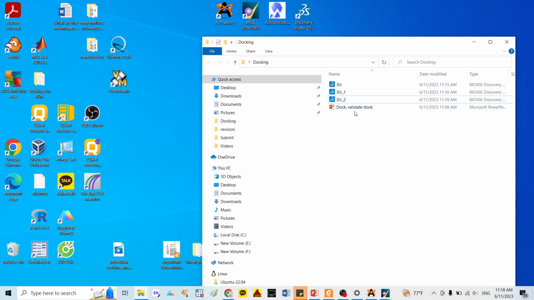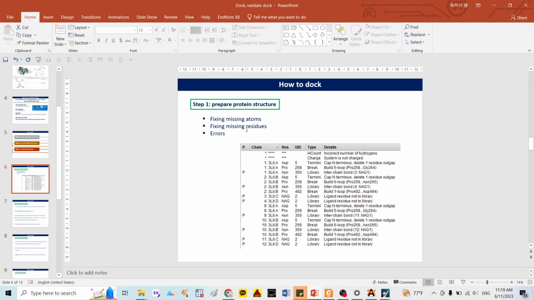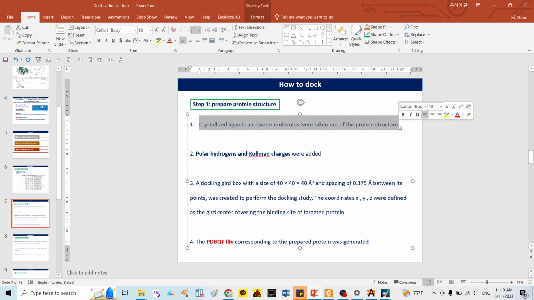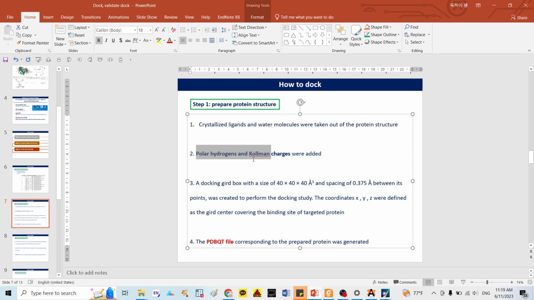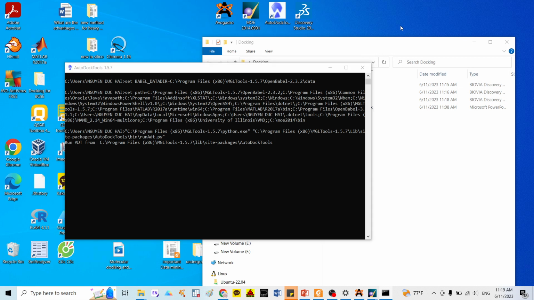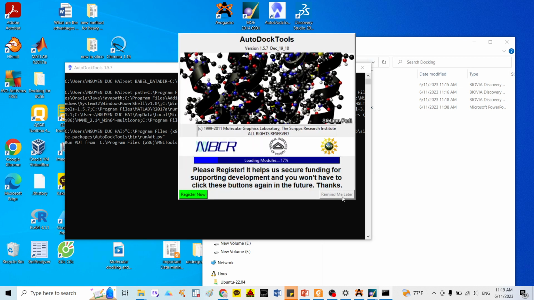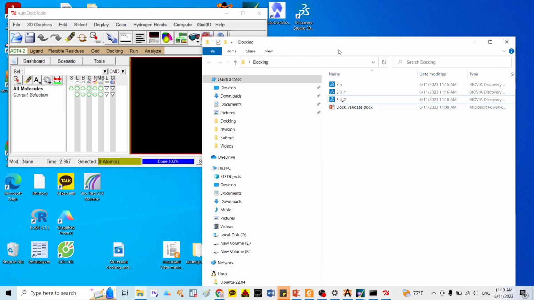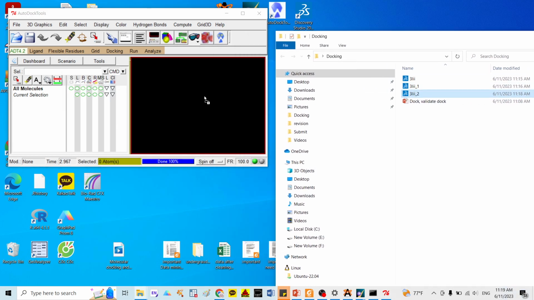So now you have already finished two steps, right? The first time you need to fix the protein, and the second one is you already removed the ligand and water in here. Next step, you need to add polar hydrogen and charge, right? You need to go to the AutoDock tool. Wait a minute. They will remind later, and you can see here. So you only need to drop your protein in here.